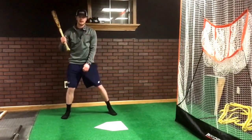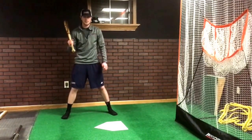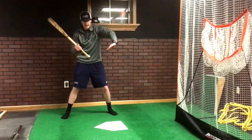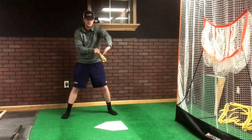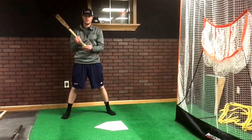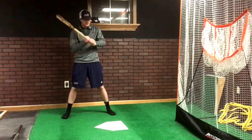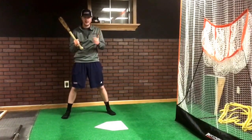It really doesn't make a lot of sense from a consistent standpoint of that baseball being easily hit when it's coming downward from the pitcher and I'm trying to also meet it down. So I have to meet it at the perfect spot almost no matter what I want to do. So what I want to talk to you guys about is just the cue knob to the baseball, or staying inside the ball even. So that's kind of like one reason why coaches like to talk knob to the baseball, talks about hitting the inner half of the pitch or hitting the inner half of the baseball.